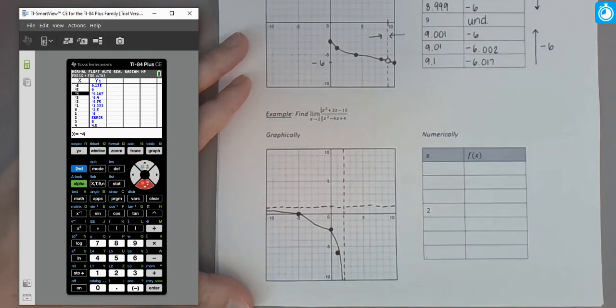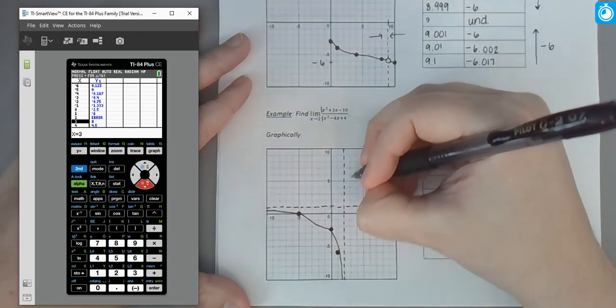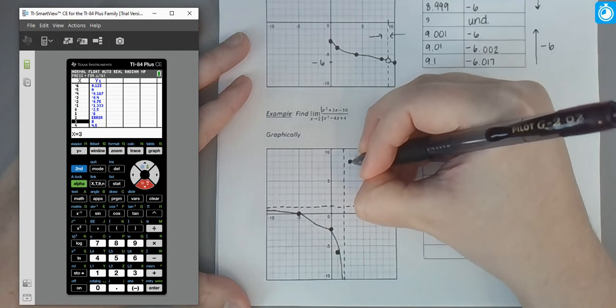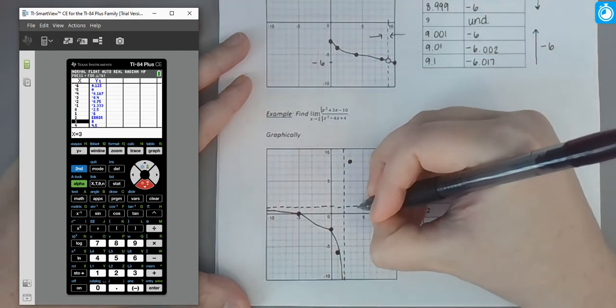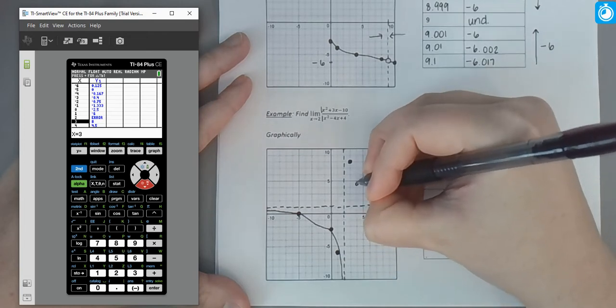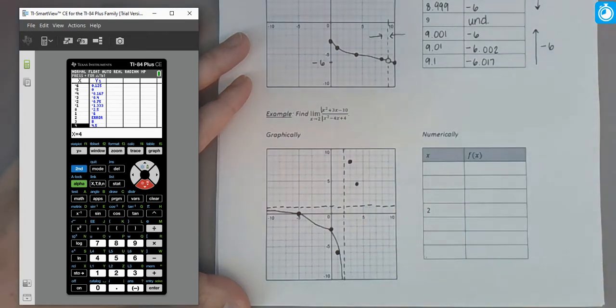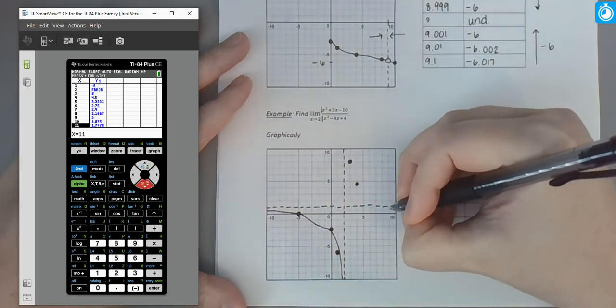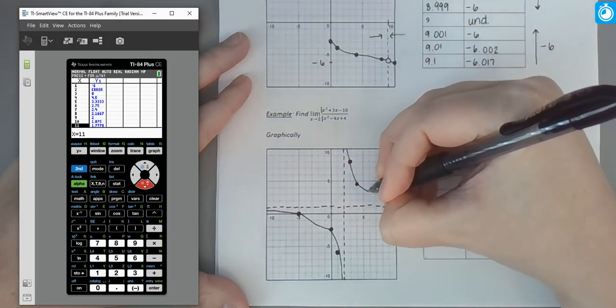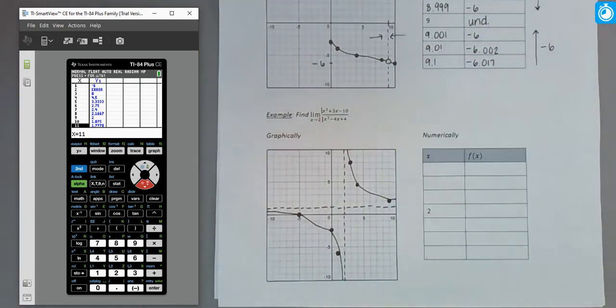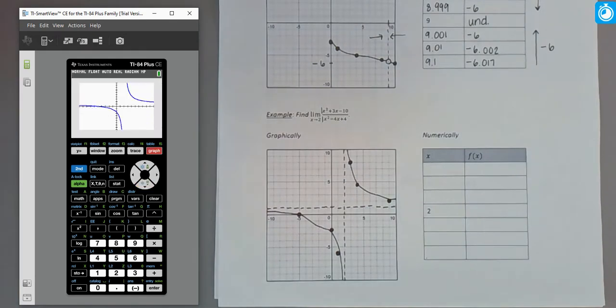Now to the other side of the asymptote, when we're at x equals 3, we have a y value of 8. And then when we're at 4, we have 4.5. So 1, 2, 3, 4.5. Let's see if we can get something else. There we go, 9, 2, that's pretty good. So 9, 1, 2. And again, connect the dots following those asymptotes. And there we go. And that looks pretty consistent with what we see on the graph.